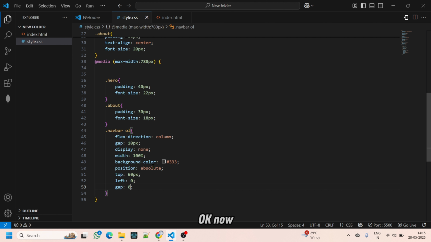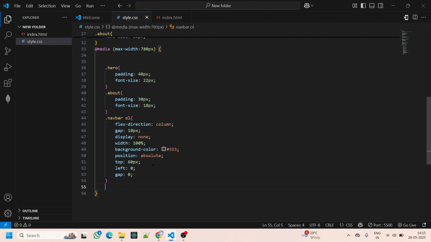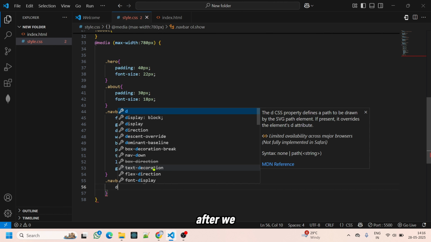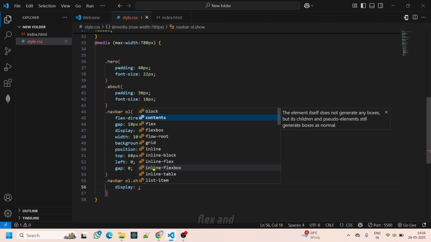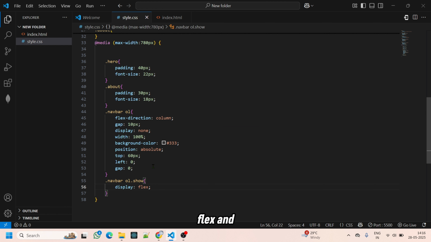Okay. Now previously we used show for nav list. So take navbar. Within this we have the .show class. Then after we need to give it as display flex.